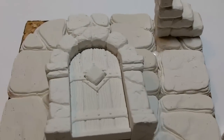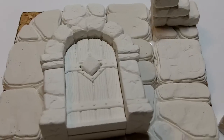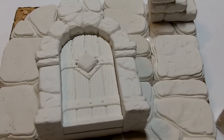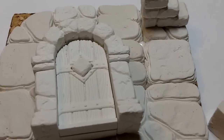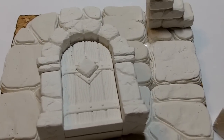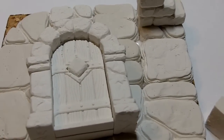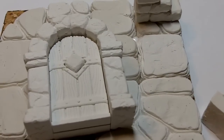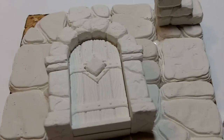I'm going to do a part three, and part three is just going to be fun stuff. I want to talk about some future projects I've got going on. I want to bring out some of that cavern floor accessory mold stuff and just mock set it up to show you with other miniature systems, and just talk about a few things. So for the Descent project, that's really it for this week. Part three is just going to be a quick, maybe 7-8 minutes on some fun stuff, and some stuff about me, the hobby that I like, the games that I play, and the things that I would like to continue with this channel. So hop on over to part three.